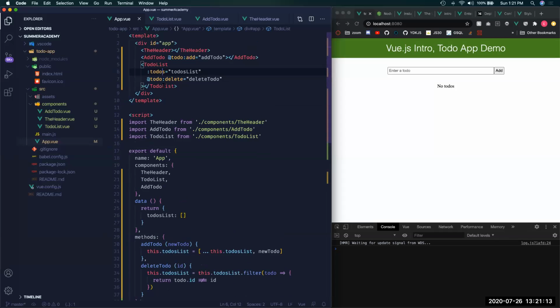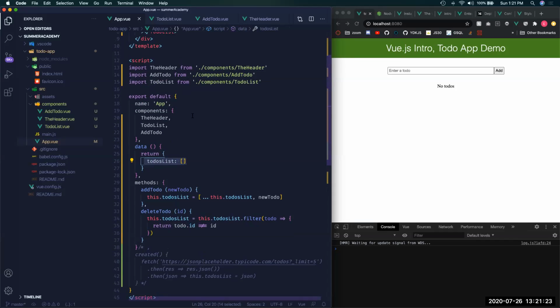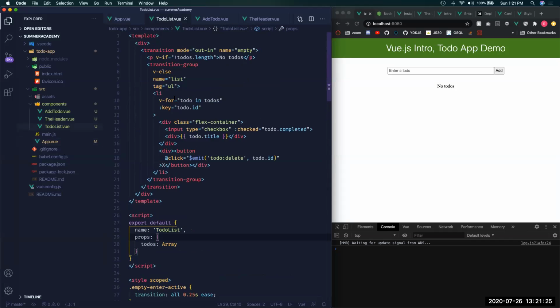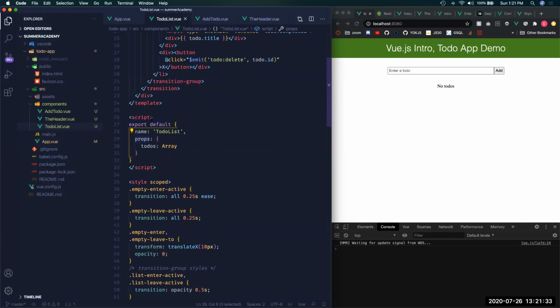So the app.vue is our parent component. We have to-do list as a child in there, and we are able to pass this to-do list array to the to-do list component. And here we got to receive it by using the props property on the default export object in your script.